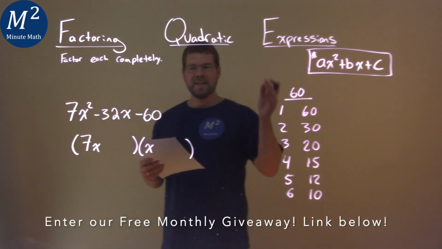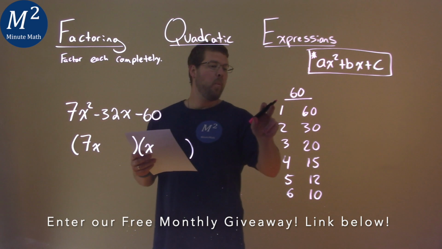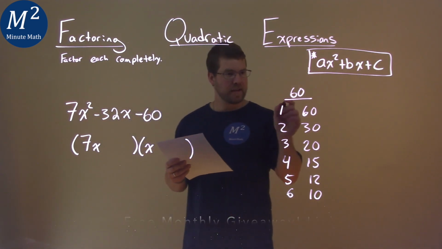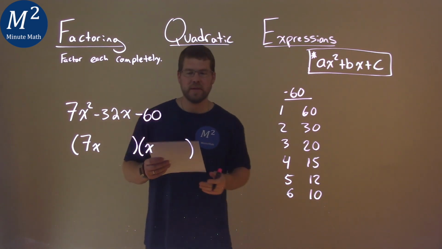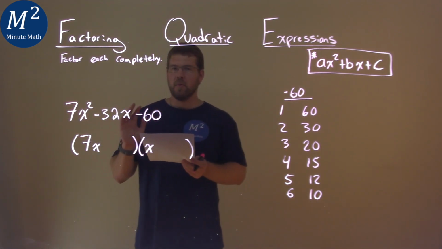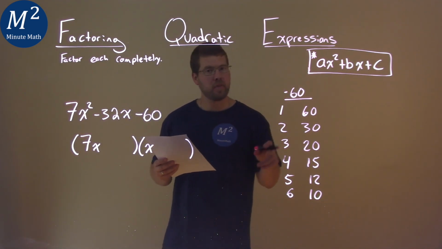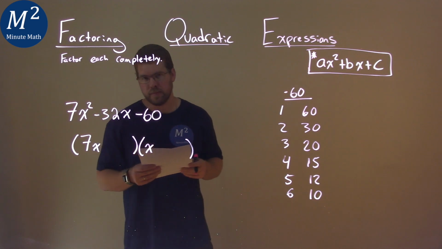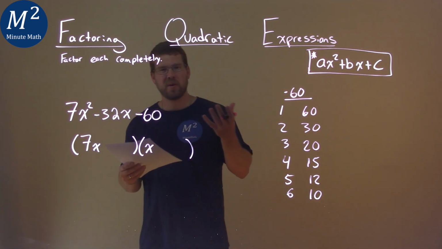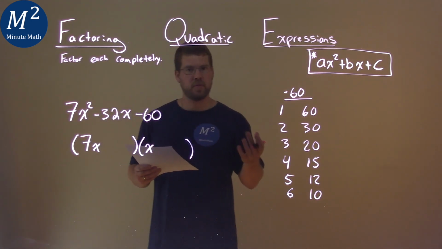So with it being a negative 60, one of these numbers will have to be negative. Okay, so we keep that in mind. That it's negative 60, so one of these pairs will be negative when we're asking our questions here. Now, we have to see 7 times which one of these plus the other one gets me negative 32. And the thing I'm looking at is trying to find, well, kind of like doing some mental math as I'm going. 7 times which one gets me close to 32?